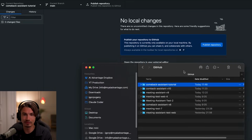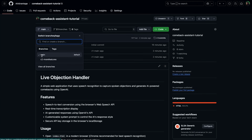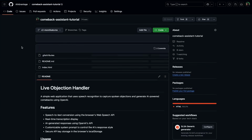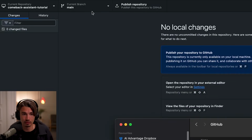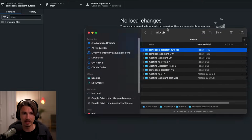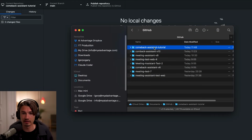And this is just a fantastic way to start because, as I mentioned, GitHub will help us to version these apps as we move through it. So you can add new features, you can experiment, you could do anything you like with the confidence that nothing will be lost, because every time you reach a version that you like, you will be creating a new branch in GitHub. And I will explain that once we get there, but really this is the first step, just creating a new repository. I have this folder.